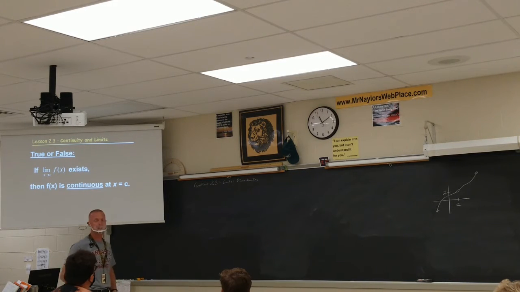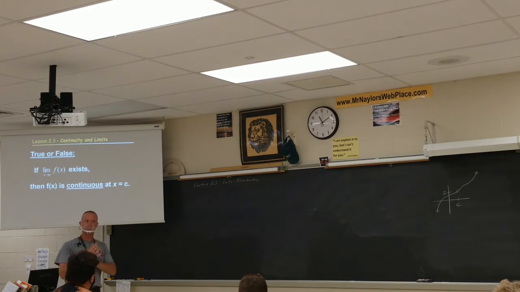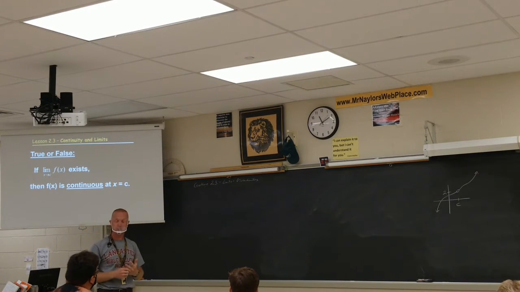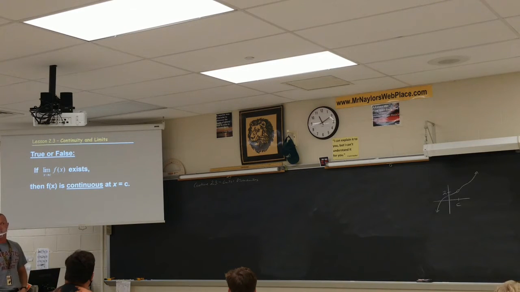Now be careful, I don't want you leaving thinking, okay, so there's always could be a hole in the graph. No, we have situations of other types of limits where there's not a hole, there's a jump, or there's an infinite. So there could be other types of situation, but this situation so far, a hole in the graph could fit. Now, how do you make it true?